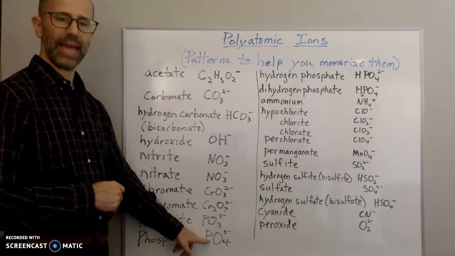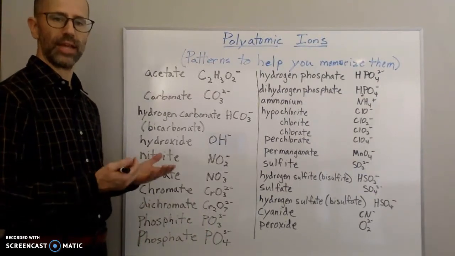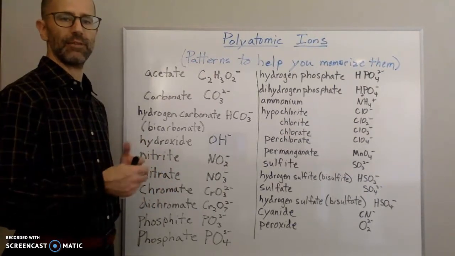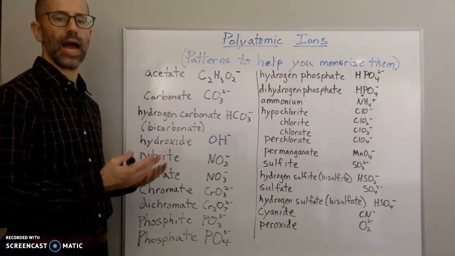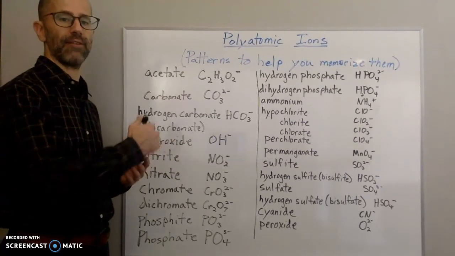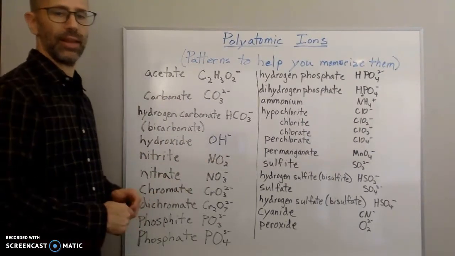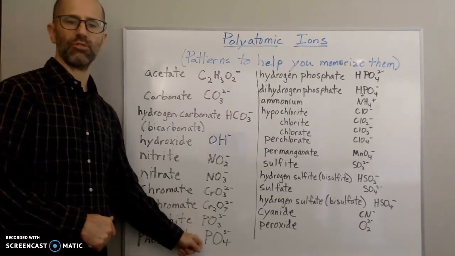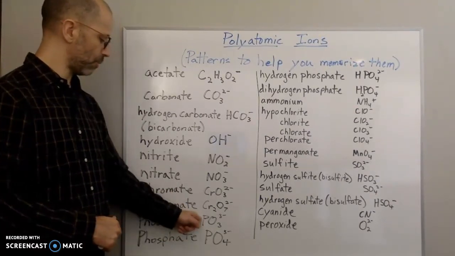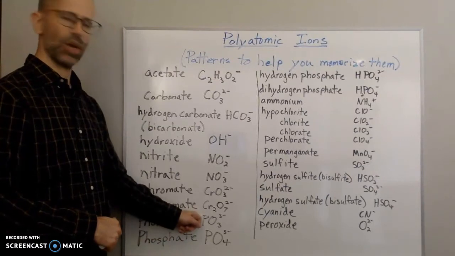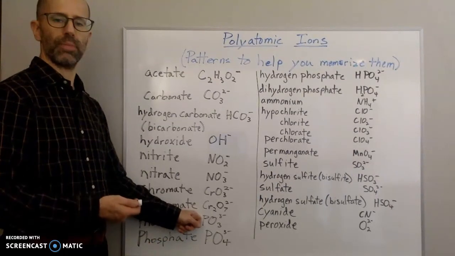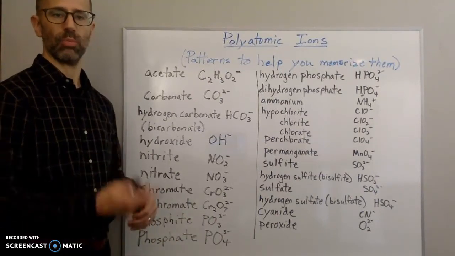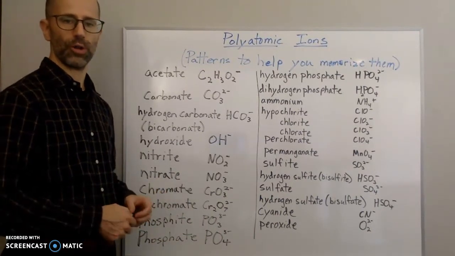That is going to have the AT ending. So you can remember that the difference between phosphate and phosphite is one oxygen. The ate is going to have one more oxygen than the ite. So if you can remember one, then you can remember the other. If I remember that phosphite is PO3 3 minus, then I can remember that the ate has one more oxygen, so it's PO4 3 minus.